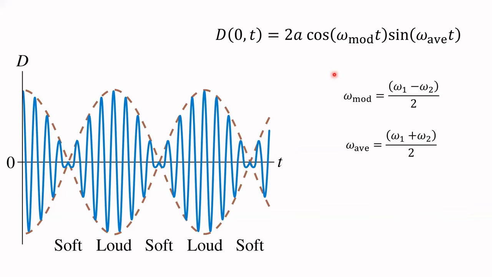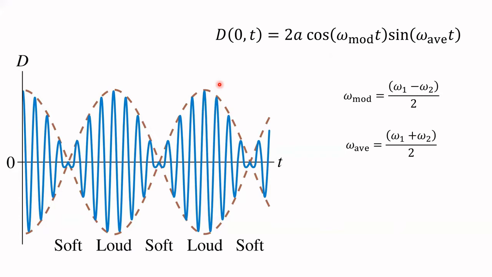Now, what's a little confusing is the fact that cosine can be anywhere between 1 and negative 1. So if the amplitude were negative 1, then this function is still oscillating between 1 and negative 1. It's like if you had a bunch of particle positions between 1 and negative 1, and then you multiplied them all by another factor of negative 1, that would just flip them across the t-axis, but the width here would be the same. Okay, so the amplitude is being modulated.